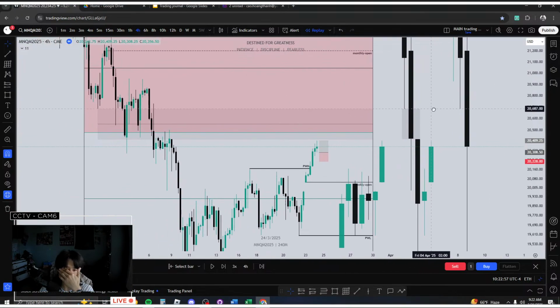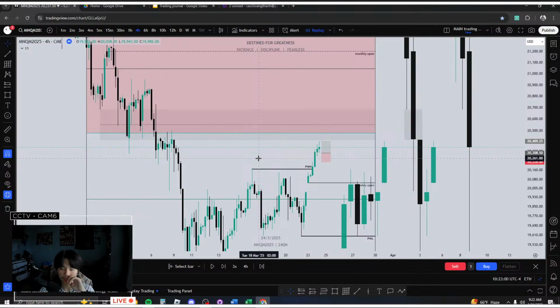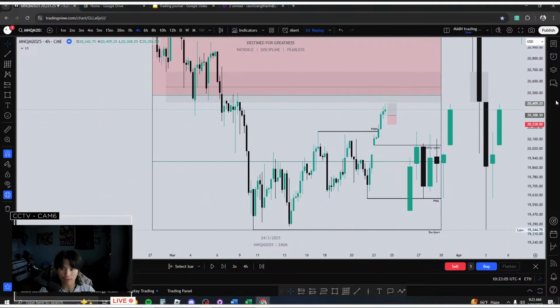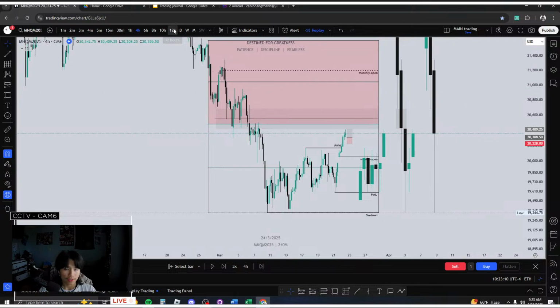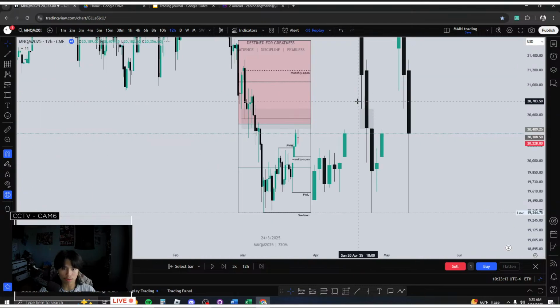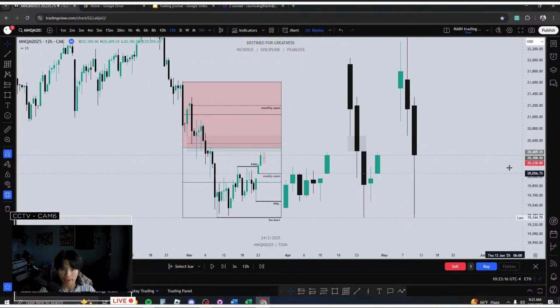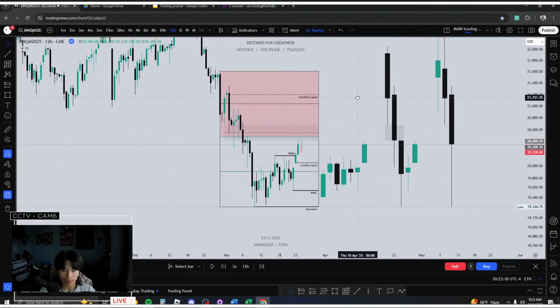Alright, so this is the chart that was present March 25th, right? This is what I was looking at whenever I saw the trade. So I'm going to draw your attention to this 12-hour time frame. In this 12-hour time frame, we have a swing low, the very lowest low here, and we have a swing high, right? And within a swing high and a swing low, we can create a dealing range.